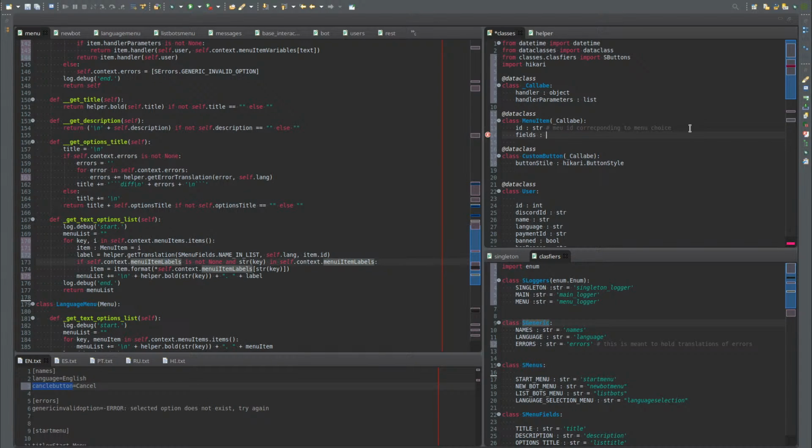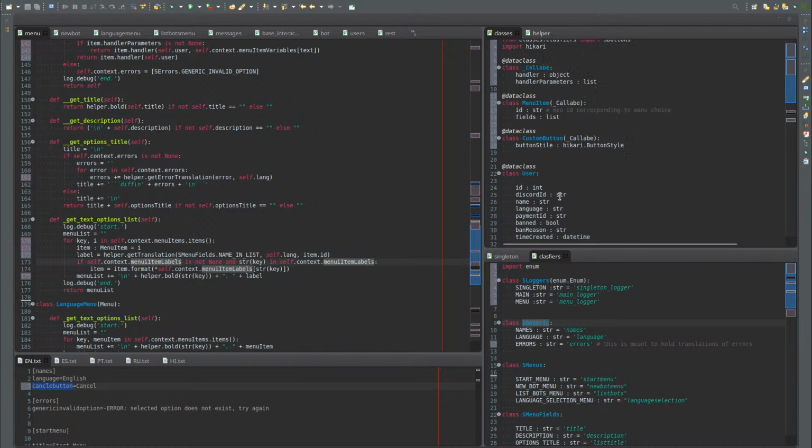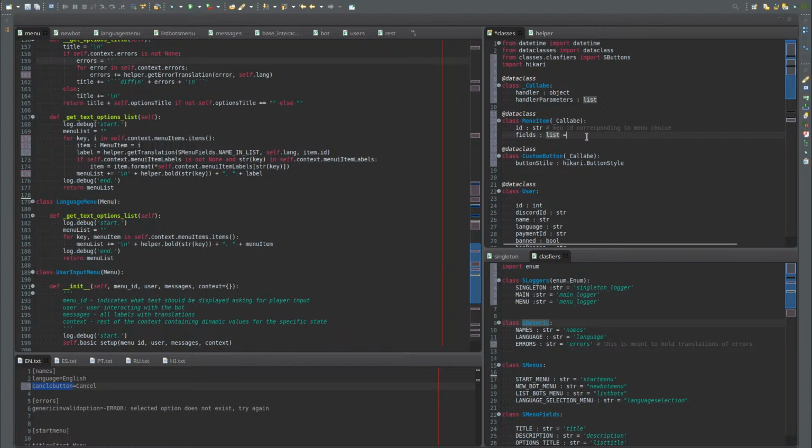Fields would be list. I think that's why I have this. What actually? I guess I removed it from the menu context. It's not part of menu items. List, that's by default none. Yeah, this I can define as none. Work fine. Well, hopefully it does.